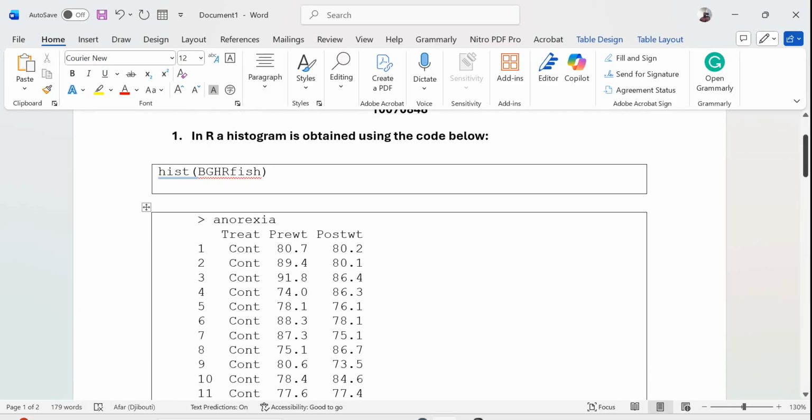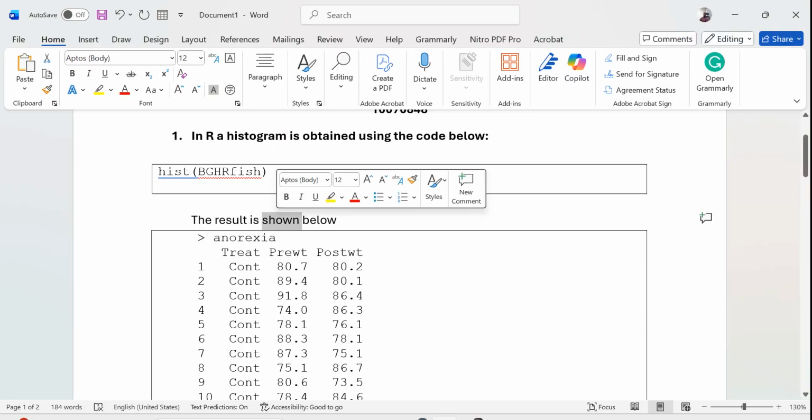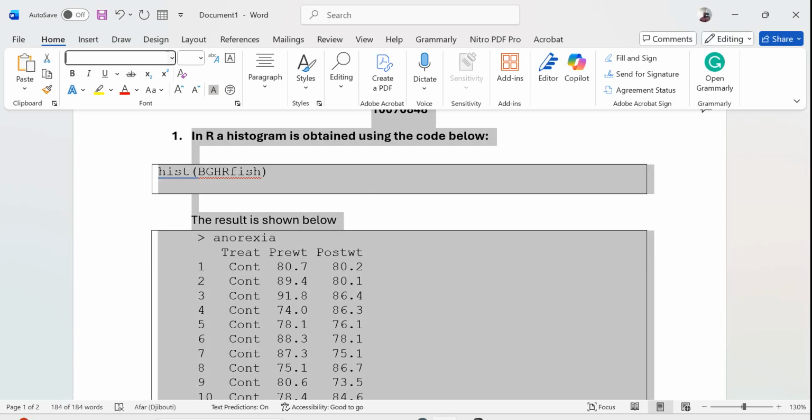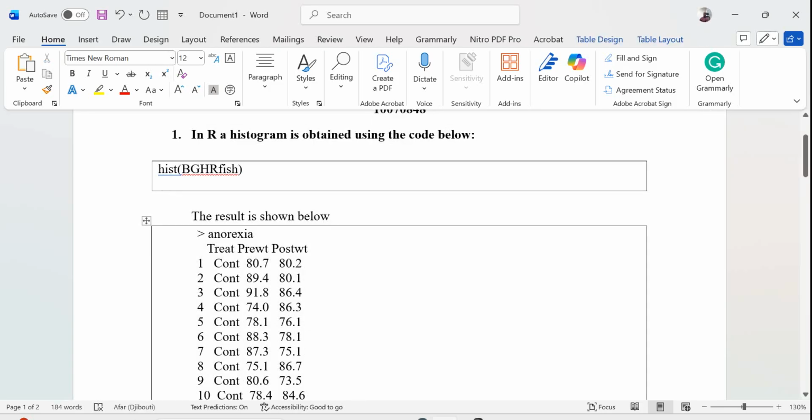It will just make your work look just like what you see in a book. So if you take an R book, this is how you do it. So if I'm writing here, the result is shown below. You realize that I can distinguish between the write-up that I'm doing and the code or results I got. So please take note of that when you are doing it. Don't put one. Let me just do, let's say, Times New Roman, which is what we normally use. You see the way it is. You won't see which one is code, which one is the write-up.